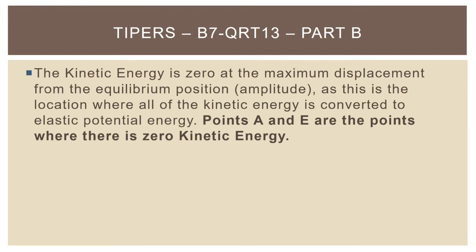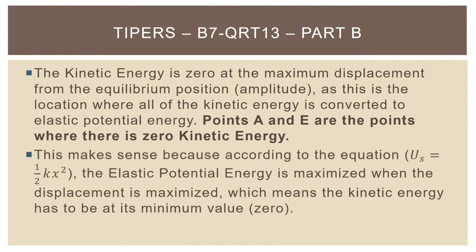Yeah, you can say, well, the slope of the displacement graph is 0 there, since kinetic energy is proportional to the speed, that means the speed being zero means the kinetic energy is zero, sure. But I think it's really important to understand this in terms of energy. According to the equation, potential energy equals 1/2 kx squared. The elastic potential energy is maximized when the displacement is maximized. And that means that the kinetic energy has to be at its minimum value at that point. Now, the minimum value for both of these types of energies happens to be exactly zero, and so it's zero. Take a second to pause this video here, write that down, add to any parts of this explanation that may be missing from your own, and when you hit play, we'll move on.